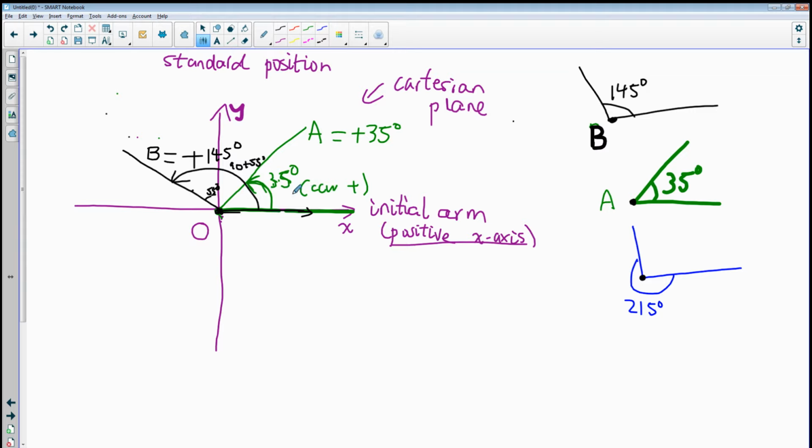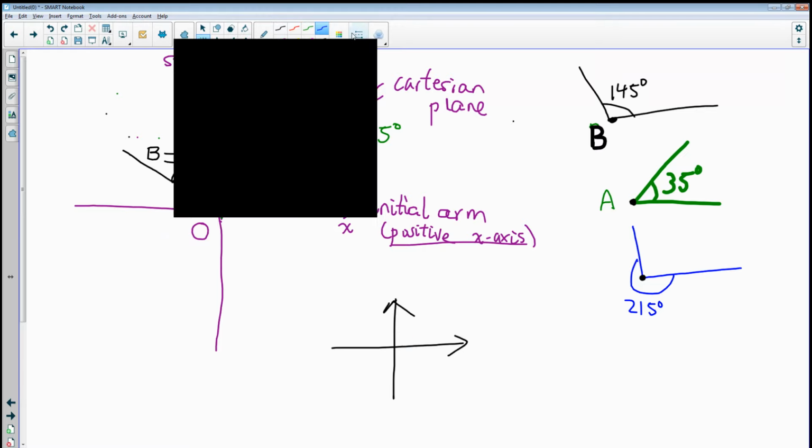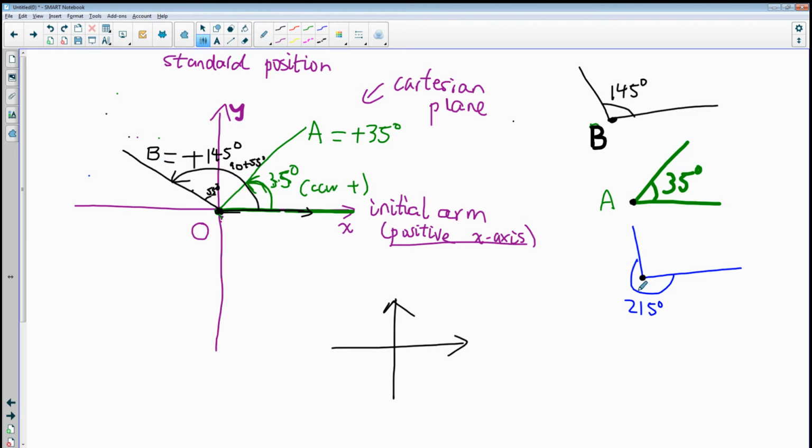Do you have a feeling now how to draw angles in standard position? This picture is getting a little busy, but up to you. You can draw a separate grid, or just as practice, as a challenge. Can you draw 215 on the same grid here? Drawing on a different grid may make it easier to see, but just for fun, can you draw 215 degrees on your own? Pause the video, draw it, and we'll come back. By the way, positive 215 degrees. Of course, for fun you can draw the negative one and see what it looks like. This is angle C.